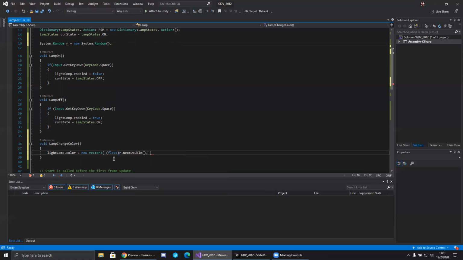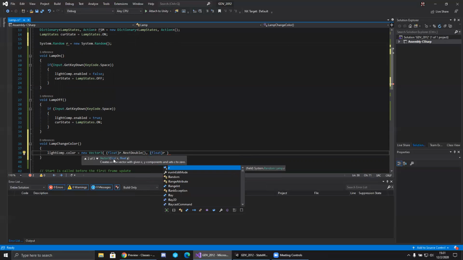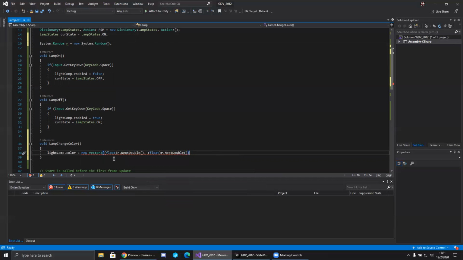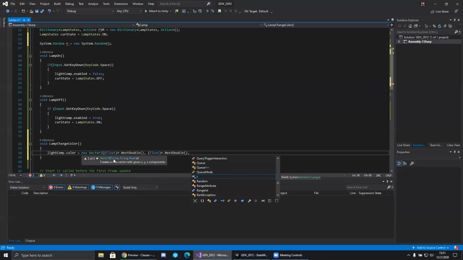So a bit more complex than I had wanted, but just know that this is going to create a random value. Random values for the colors. We have 3 different colors to set for the R, G and B values. And next double.